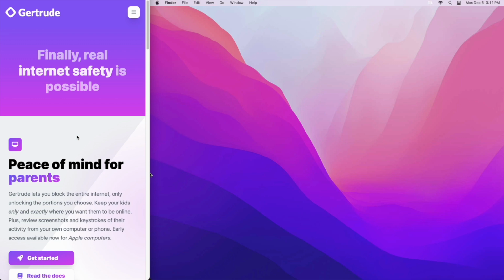I've just got this open in a web browser, but you can think of this as any device you have. The thing about Gertrude is that the parent can use a computer, an iPhone, an Android, a Windows computer, a Chromebook, anything. Basically, as long as the parent has access to the internet and a web browser, they can do all the tasks that they need to do on an ongoing basis for Gertrude. Stuff like opening up websites, approving requests, reviewing activity, etc. But the child who's being protected is always on a Mac computer. So Gertrude works specifically and only for Mac computers as far as protecting kids, but the parent who is controlling and supervising the protected kid can use any sort of device they want.